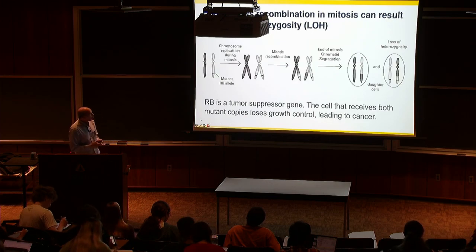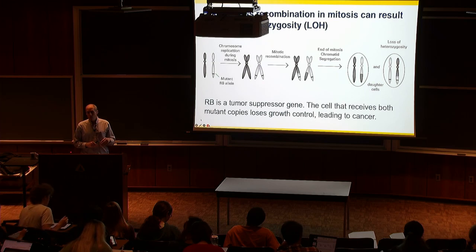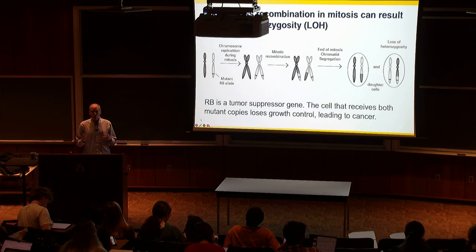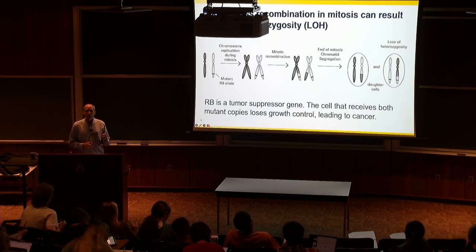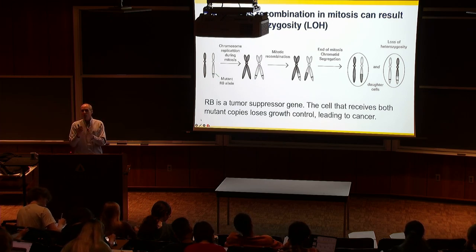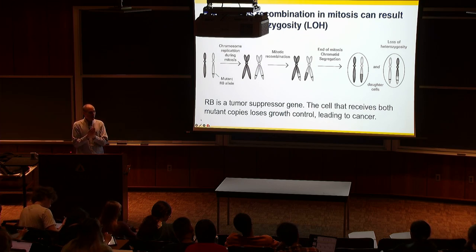Now, this is a big deal because this kind of recombination not just happens in meiosis. You'll hear about this in the genetics course if you're going to take that. There are a few recombinations, 2 to 3 per human chromosome per meiosis of this sort, and that's a shuffling of the genetic deck of cards that makes each of us different from each other. But it also happens mitotically, that is in somatic cells, and that generally has no consequence because who cares whether, let's say, one arm of your father's chromosome and the corresponding arm of your mother's chromosome exchange with each other as long as those pieces are still present in the same cell at the same time.